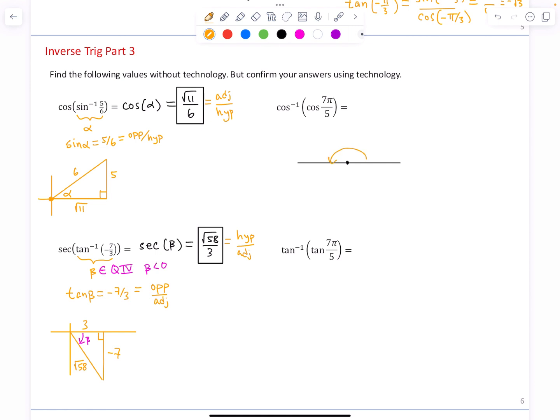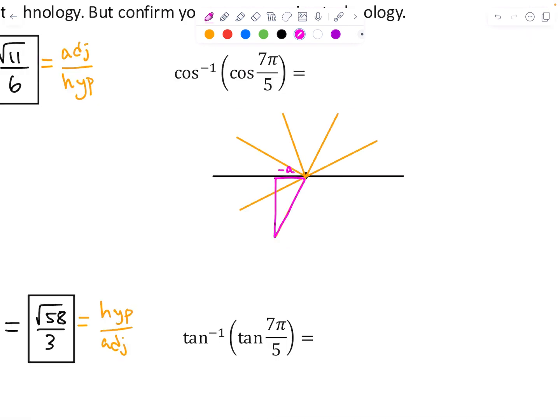We know that half a rotation around the circle is pi, so break this into fifths. This can be tricky to do in your first attempt, but you can adjust until you feel that roughly we've done 1, 2, 3, 4, 5 equal rotations to go pi. Of course, we want to now do 7 pi fifths. So now we have 1, 2, 3, 4, 5, 6, 7 pi fifths. If you did make a little right triangle here, the cosine would be some value. The two coordinates would be negative, and then we'd have some positive hypotenuse. So looking at this image, without knowing what these values actually are, the cosine would be negative a over c.